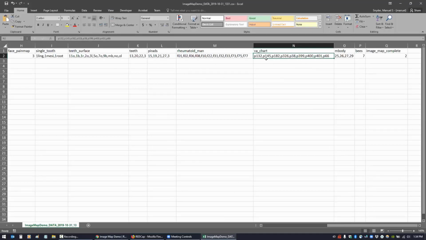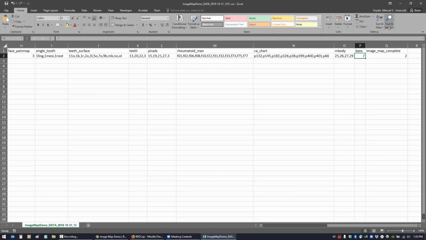It's P132 and P145 and etc. And so those keys are different. So it's not a one-to-one. It's just however they coded that key, and these probably have some sort of correspondence to whatever this VA chart is. And then the same thing with the body, which values we selected, and then BEAS was just a number, a pain number for that.